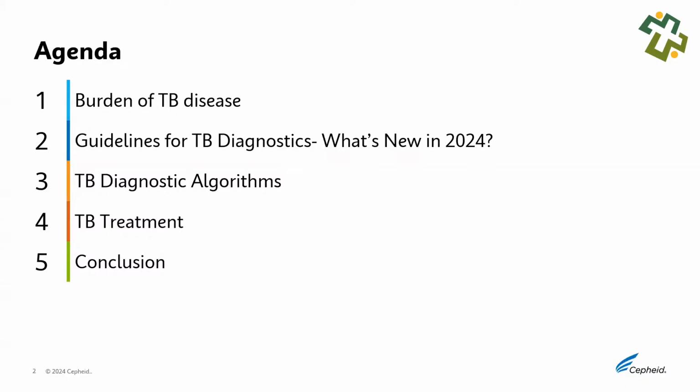We're going to start by reflecting on the epidemiology of the disease globally as well as in the country. We're going to look at the guidelines for TB diagnostics, TB diagnostic algorithms and TB treatment. I'm not going to go much into treatment because I want us to mainly focus on the preventative care of the disease, and then we're going to conclude. I'll try to be short, in contradiction with my actual height.